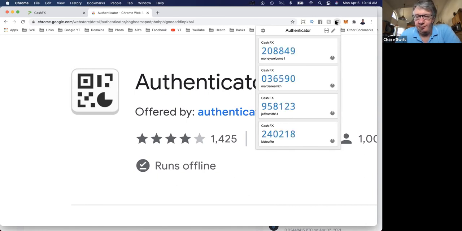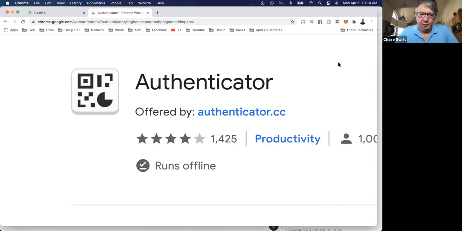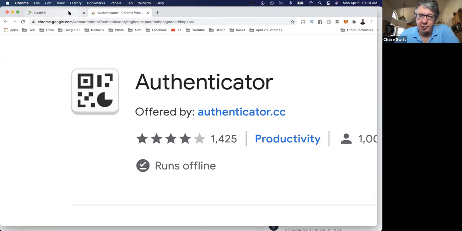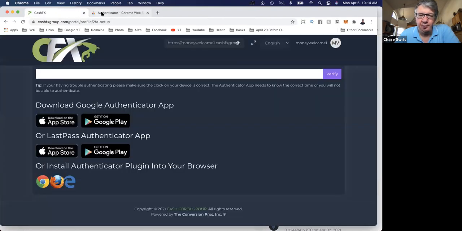Yours would be blank. Okay, so I'm going to go back to the previous tab. Previous tab is CFX. And again, tabs allow me to switch from one website to another, just simply choosing different tabs, making this very apparent because we have a lot of new people who may not fully understand what tabs are. Okay, so tabs are, you can just switch from one website to the other, and I've been doing that quite a bit here. Okay, so now I've installed that plugin.